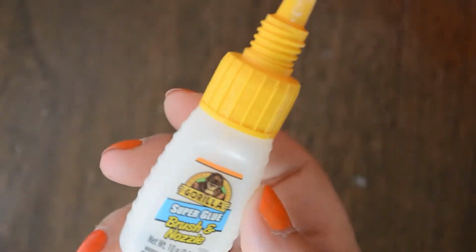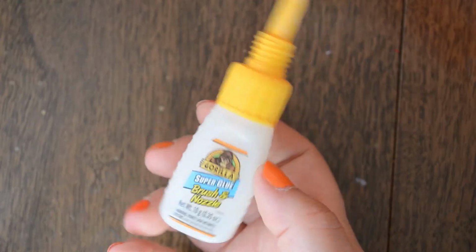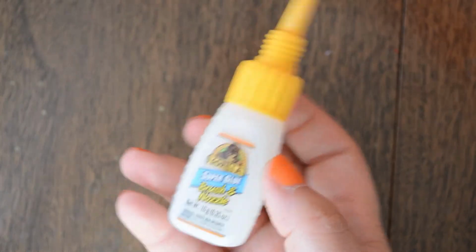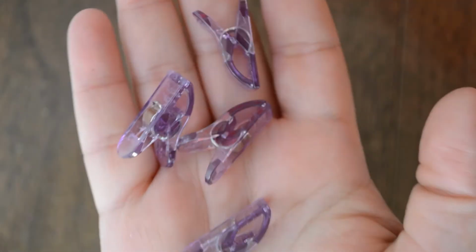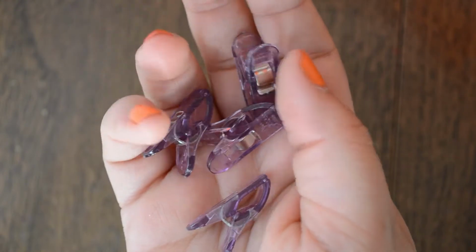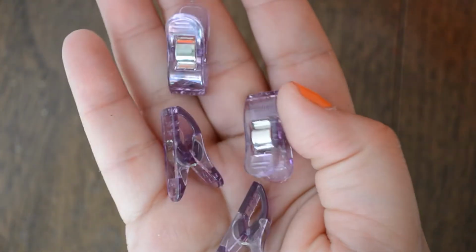We are going to use super glue because I am woefully impatient when it comes to glue drying. And some sort of little clip. You can use a binder clip, a paper clip. I'm using these little quilting clips to hold everything together while it cures.